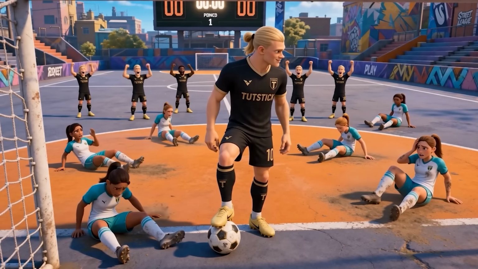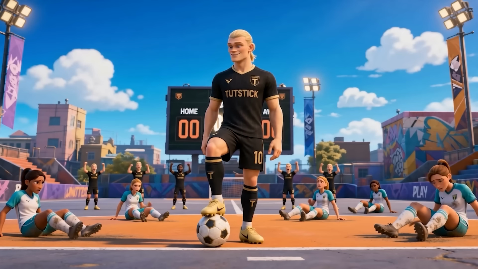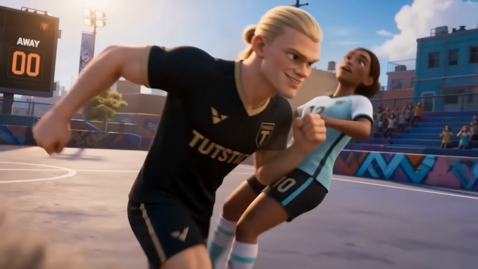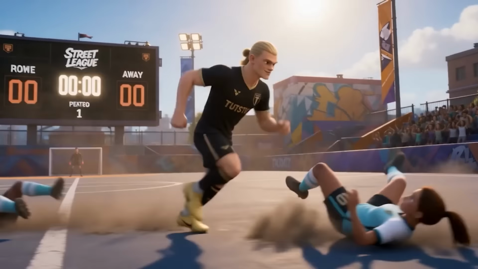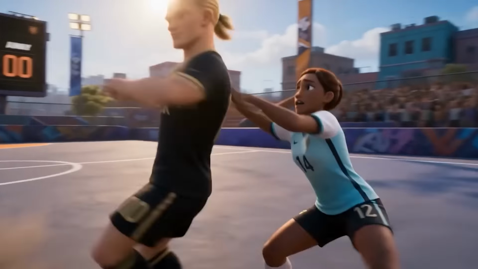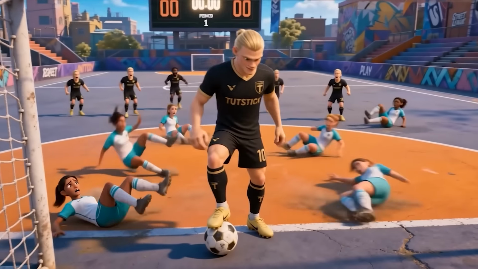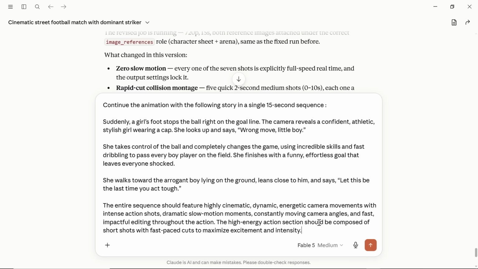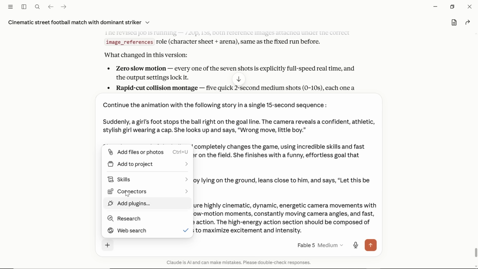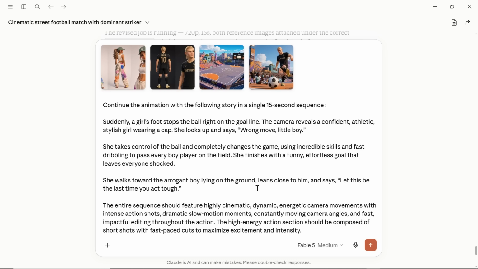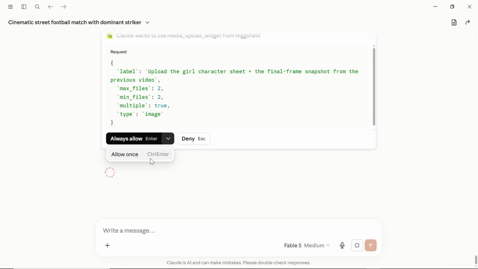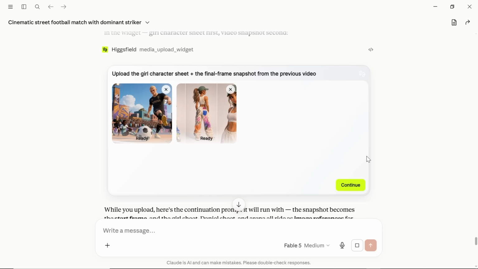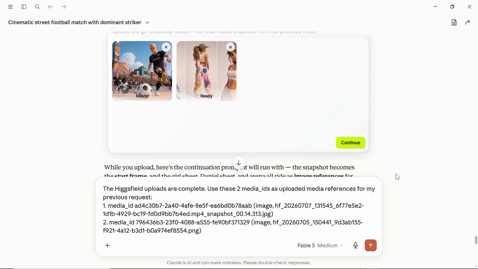If you notice any issues, you can simply explain them here and ask for a regeneration. But later I'll also show you how insert shots can help fix many of these problems. Now for the second scene, where the female football player enters, follow the same process. Describe your idea with all the details you want, let Claude create the complete video prompt, and generate it using Seedance 2. You can also provide frames from the first video to improve consistency between scenes.